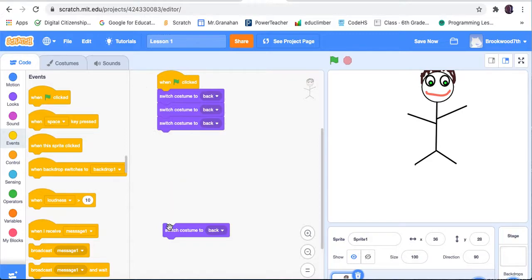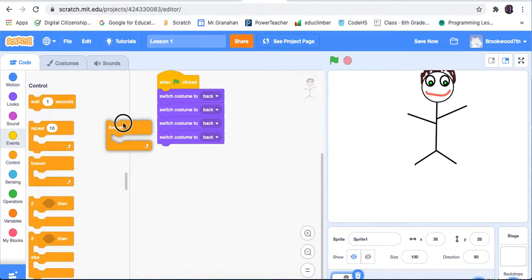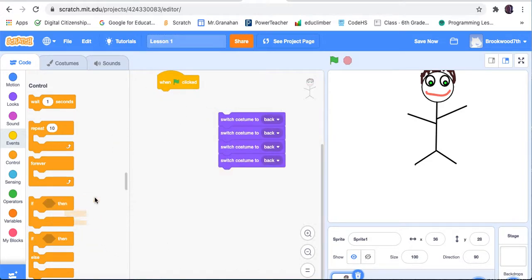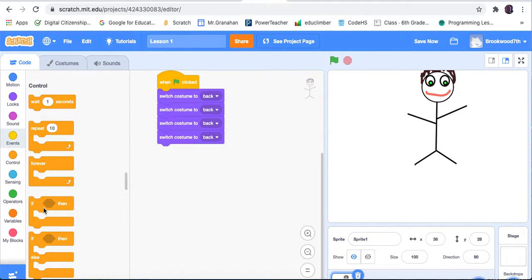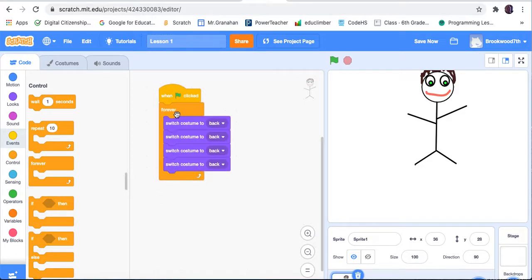Alright, now, we're not done yet though. We need a few more blocks here. We want this to continue dancing, not just once. Right now it would run this once and that would be it. So we're going to go into our control, grab one of these forever blocks here, put it right underneath the green flag one, and you'll see it will surround everything. So let me show it to you again. Alright, so if I had this in here, I grab the forever block, I can connect it right here underneath when the green flag is clicked, and then we have our forever.